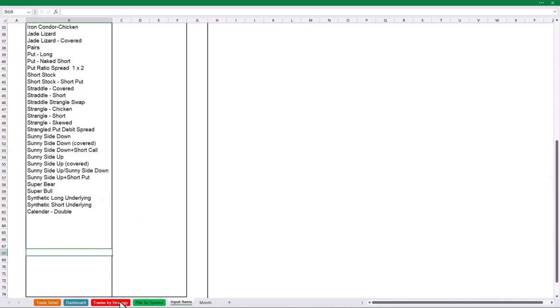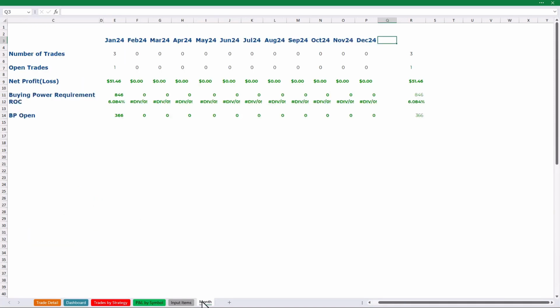Here's another worksheet that I have on the spreadsheet. I worked on it a little bit, but I found out it was more work than I care to do. I'm not really too bullish on it right now, but I was capturing the trades by month, just to keep a handle on that. But it requires you to manually adjust the columns each month. You always have to go in and figure out where, in this case, January started and the last trade in January, the same thing with February, etc.